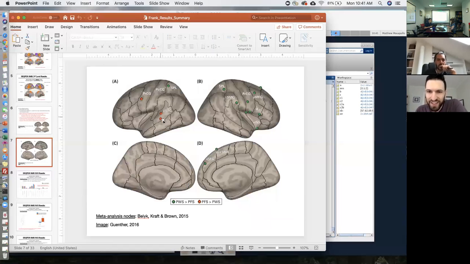These ones here. Yes, for both of those, they were trending in the opposite direction, where there was actually greater activation in the stuttering group. So I don't know what to make of that.